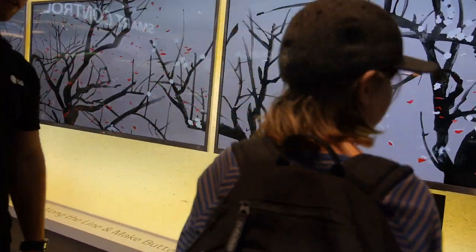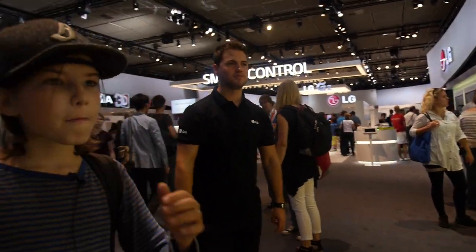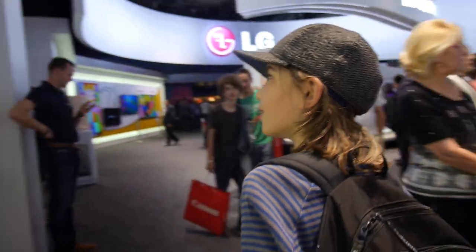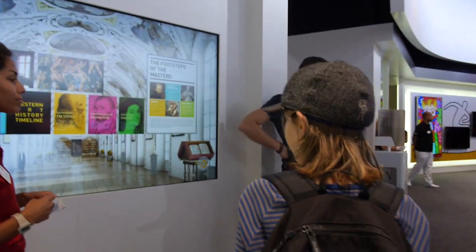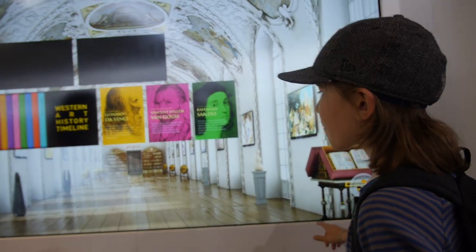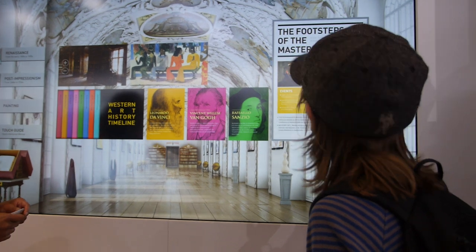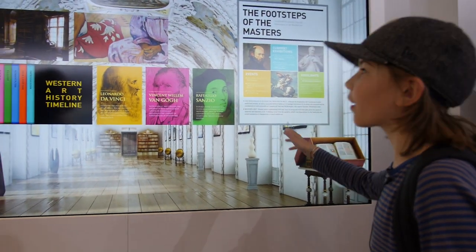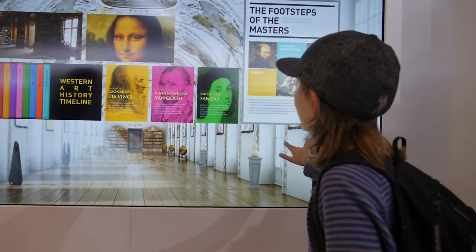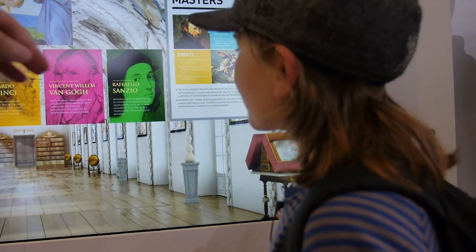Works okay. Yeah. So try this one. Should I touch the ultra definition? Okay, it's a touch screen, looks like it. Okay. So it's like I have a 4K TV here and not 4K? Okay. It's a monitor. It's just a monitor. Okay. It's probably 4K. But try to touch stuff.